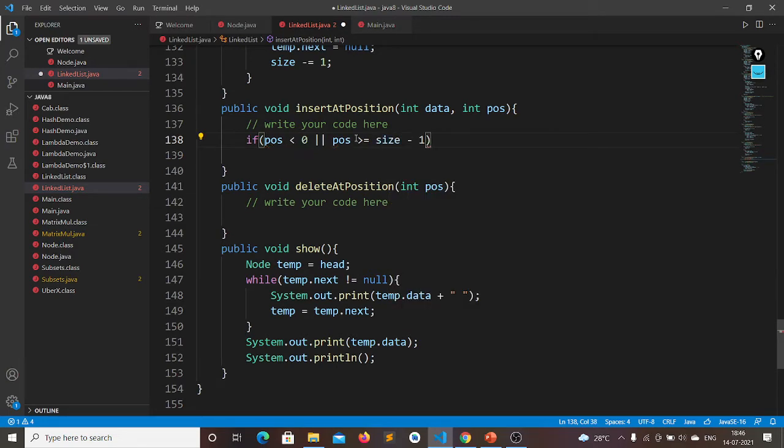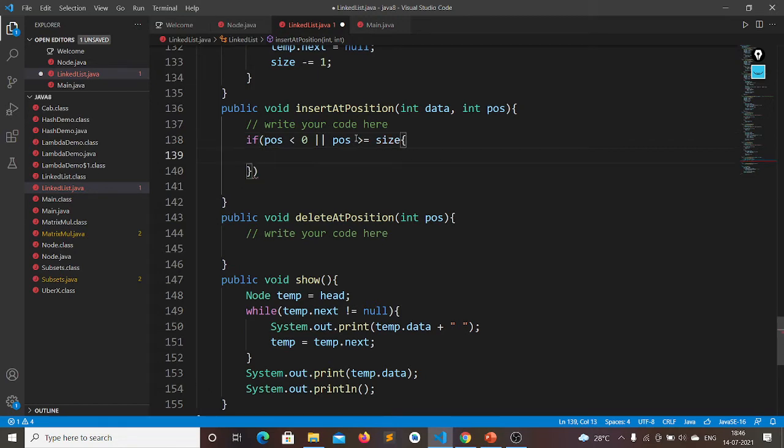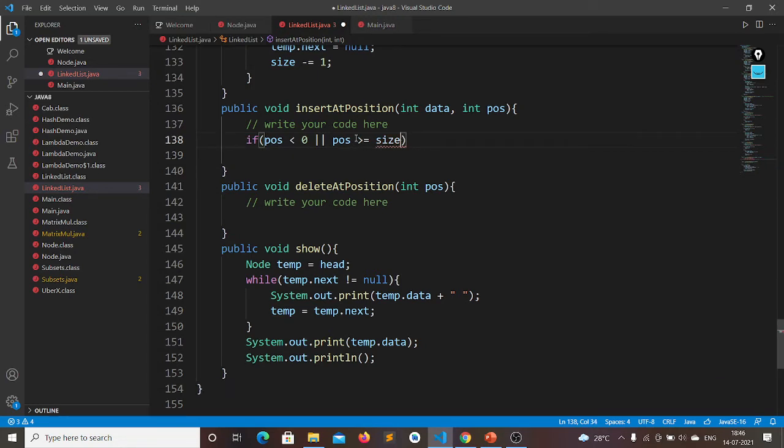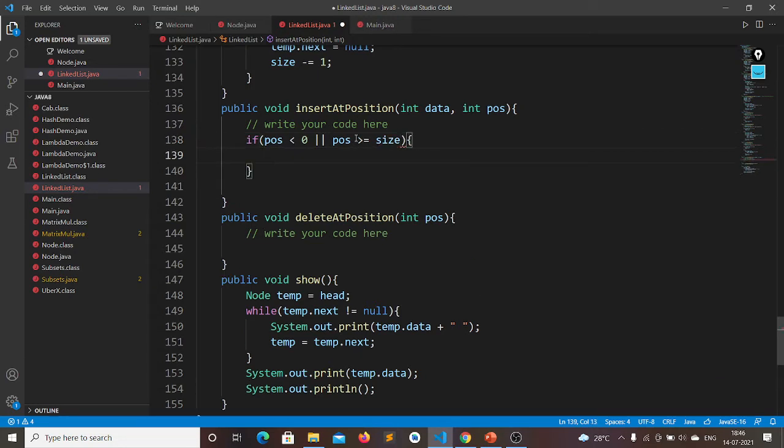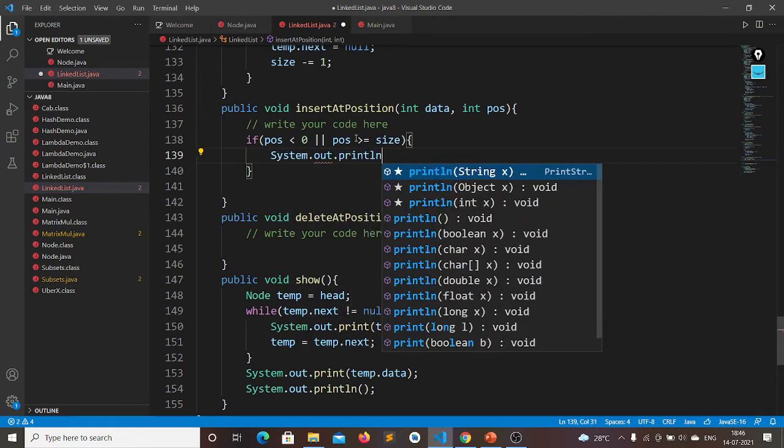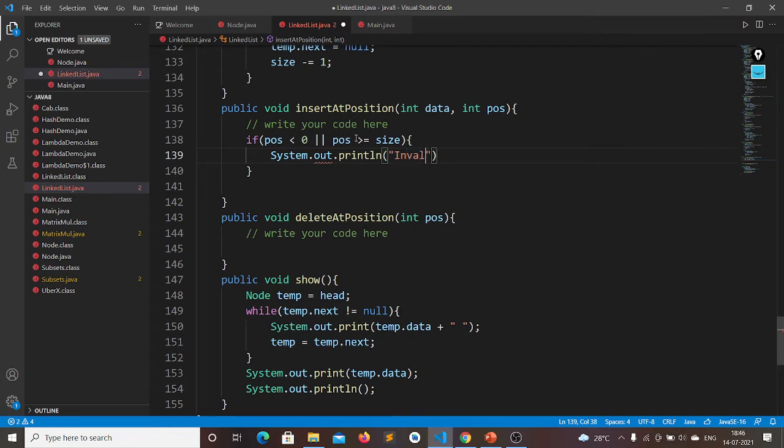In this range, I'm just printing system dot out dot println invalid position.